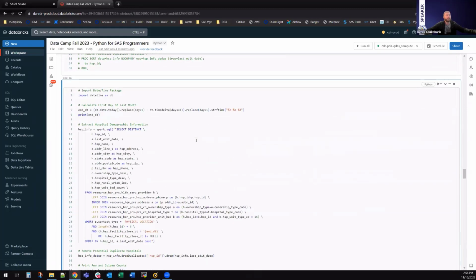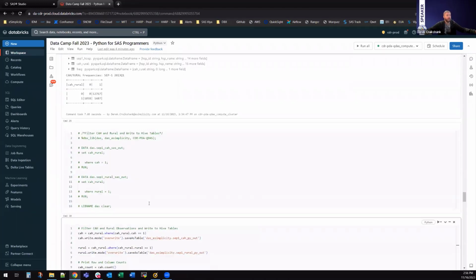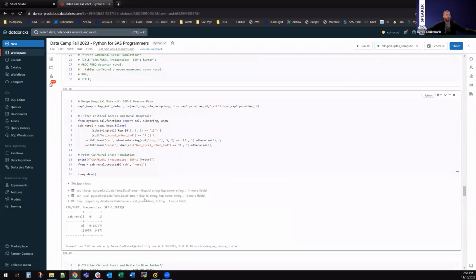A lot of the PySpark stuff, what I'm doing within PySpark, can be done within Spark SQL. There's no reason why you couldn't do the exact same thing here, where you're filtering it and creating new fields based on case when statements on the SQL side. It's very, very easy to do this exact same thing. I am not sure about functionality that's not available on the Spark SQL side. I would have to look into that.